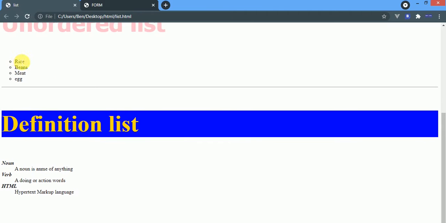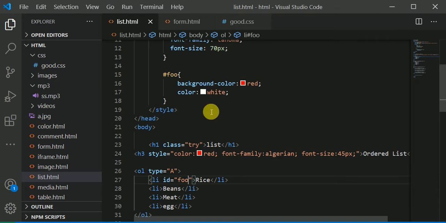Okay, it's not implementing. Let me check my CSS and know if everything is okay. Background color is red, color is white. Okay, this is inside list. Let me implement this.